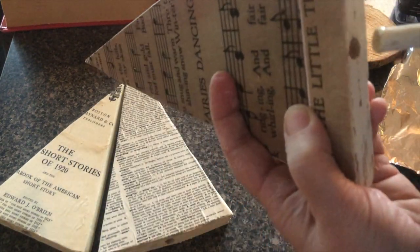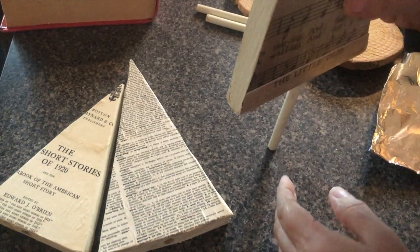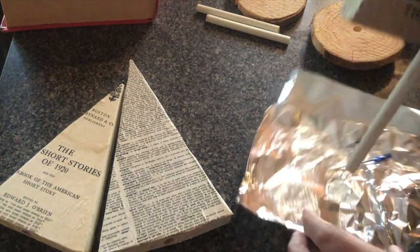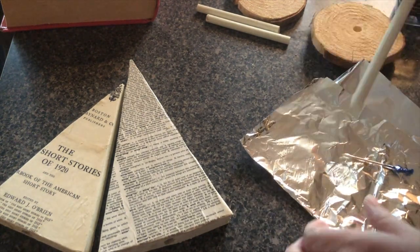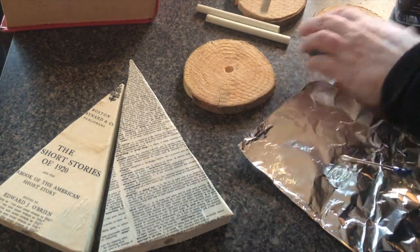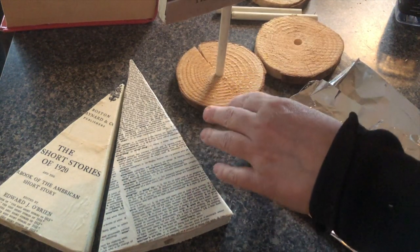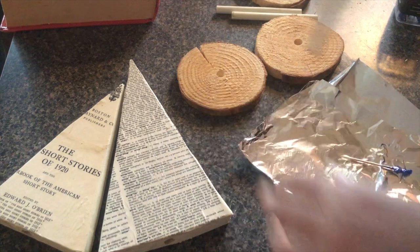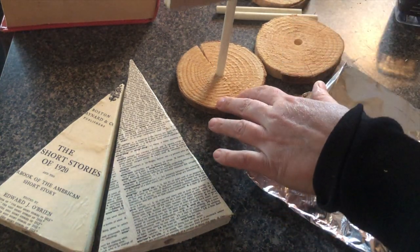Now, we're gonna dip our dowel rod in there, and we're gonna put it through the bottom of our tree. Just kinda screw that in. Perfect. We're gonna dip the end of our dowel rod into this epoxy and choose a base to put this in. So I think I'll put it in this one here. This hole's a little big, but that's okay. It'll dry fine.